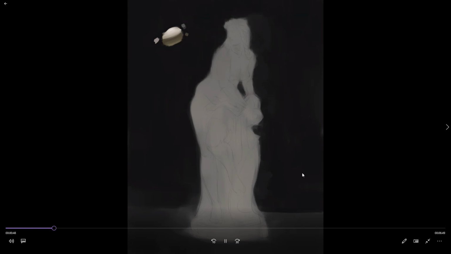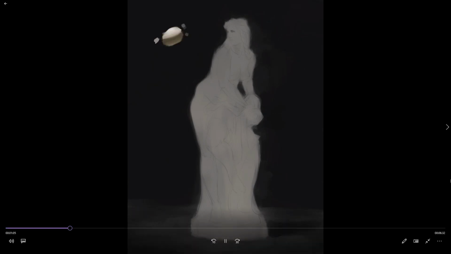So at this point you have the object, you have the floor, you have the background all blocked in. Next is to do the lighting. And you'll see I start to block in that lighting here. So I've got sort of a shadow colour from here, and I've started blocking in the shadows on the sculpture.